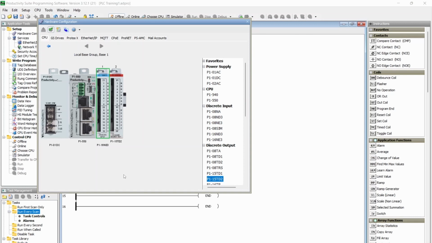So let's say we were doing a light switch. If I put a light switch on an input here, when you turned on the light, the input would go high. I'm not going to go into any real great detail on these because I'm going to assume that if you're watching this video, you have a little bit of background and understand how digital inputs and digital outputs work. So from here, we're going to get ready to start doing our programming.